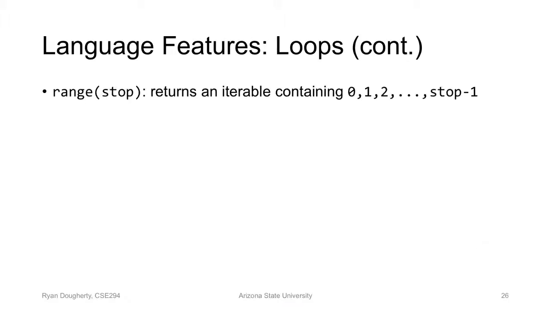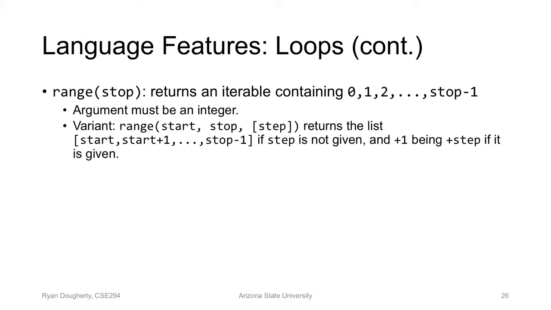Okay. So there's actually a variant of this. Instead of just passing one parameter, let's say I wanted the actual numbers, but I don't want to start at 0. Maybe I want to start at 10 or something. Well, you can provide two arguments to range where it's exactly the same semantics, but you start at the first argument. So if I pass 10, 20, and that's it, it'll return an iterable from 10, 11, 12, up to 19, instead of 0 to whatever parameter we passed.